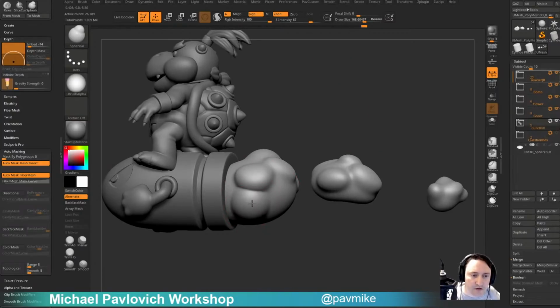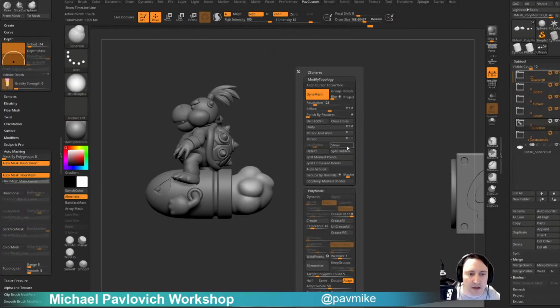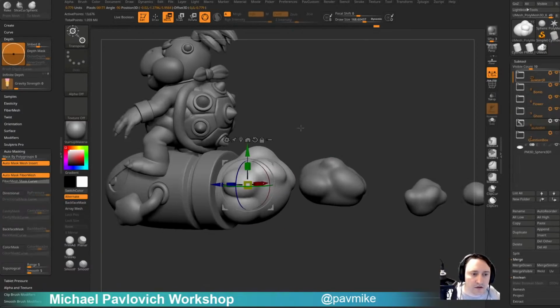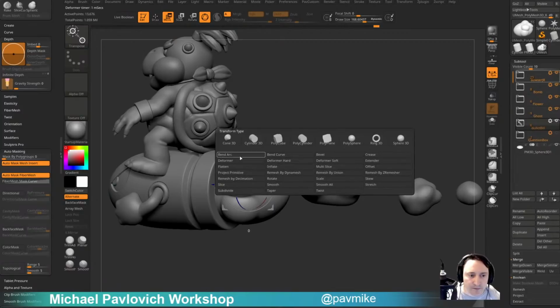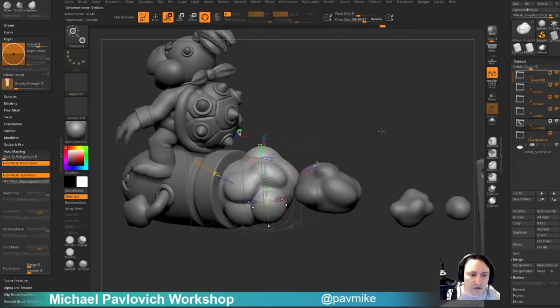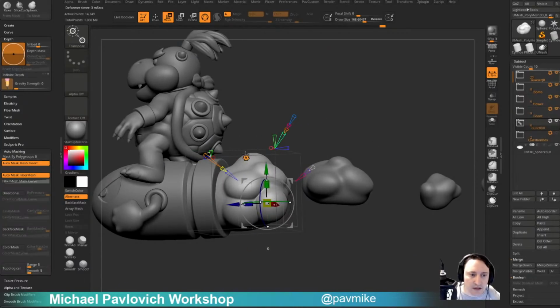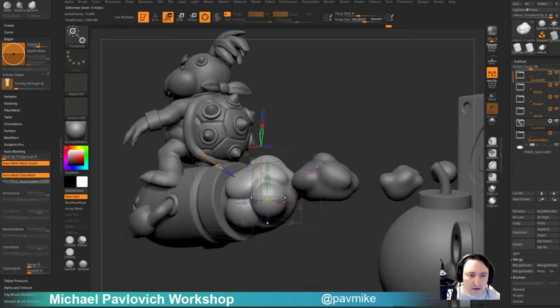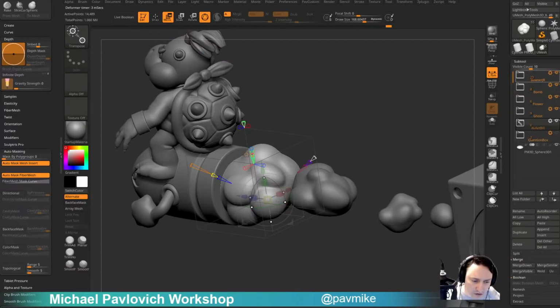They're all fine. But if you did want to use project primitive, one example would be, go ahead and split this off. I'm going to hit W, go to mesh center here. Project primitive, and then you can literally pull these primitive shapes off of this object. So here's a nice sphere. A lot of cool stuff you can do with that.